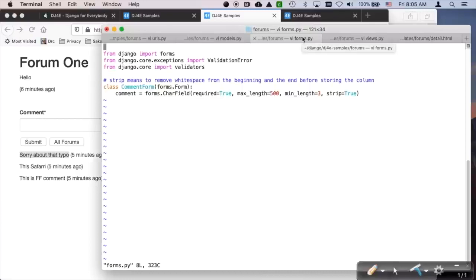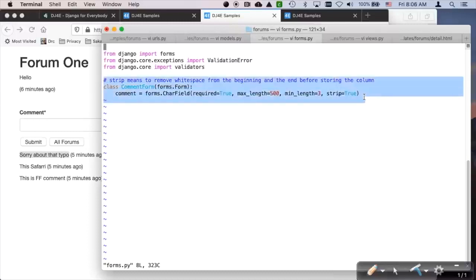So the forms. The only place I'm using a form in here is this comment form. I made it because I wanted to be able to make it look pretty. I wanted to be able to use crispy. So instead of making this comment form on the detail page out of HTML, I just made a form so I could use crispy in the detail page. Okay, so that's the forms.